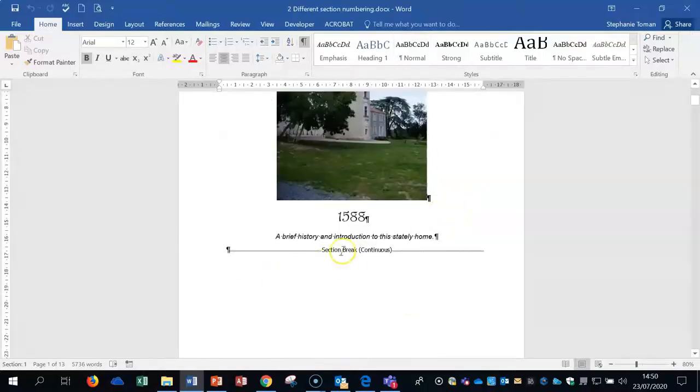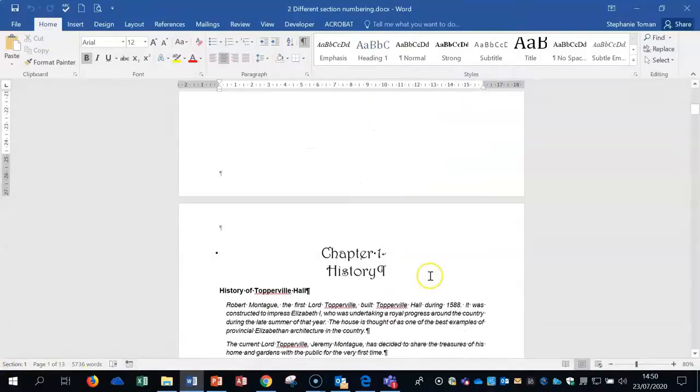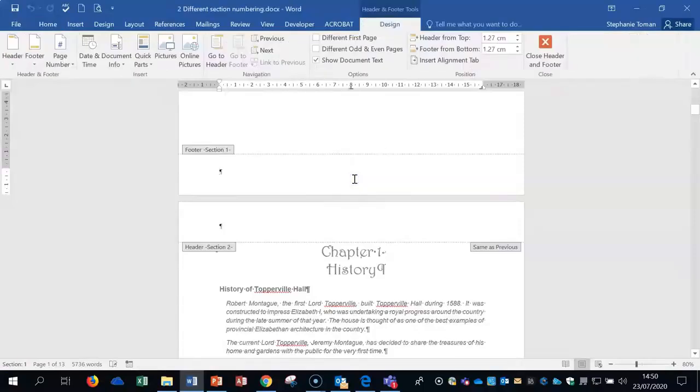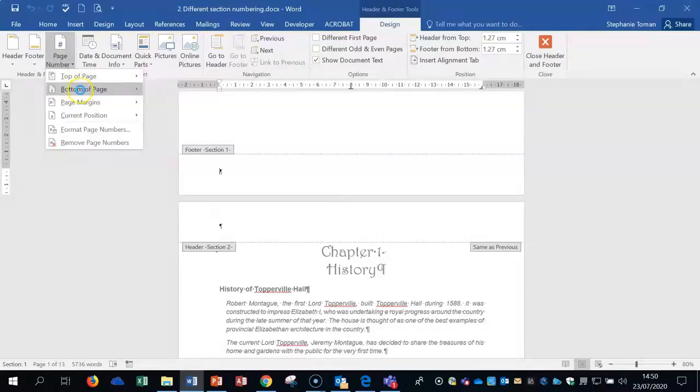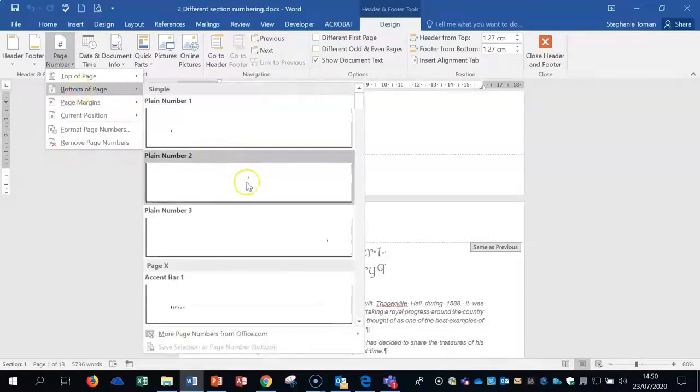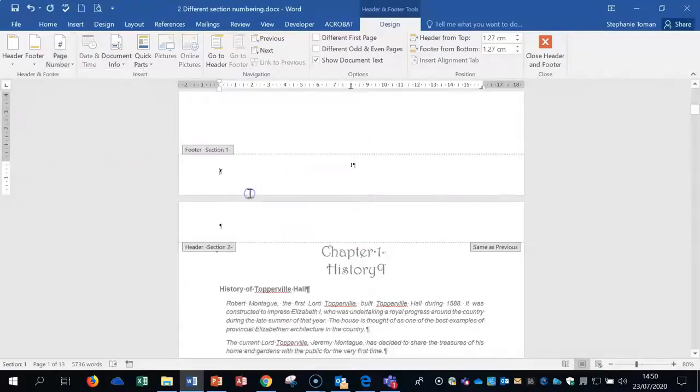But remember, sections play a role in this. Otherwise, if you haven't got sections, you can't do things. So we double click on this one here and go into the footer. If we were asked to put in some page numbers that are center aligned, let's pop that in, center aligned, but we don't want a page number on page one, so this could be your cover page. We're not going to use this feature, different first page. We're going to use the link to previous to do this.